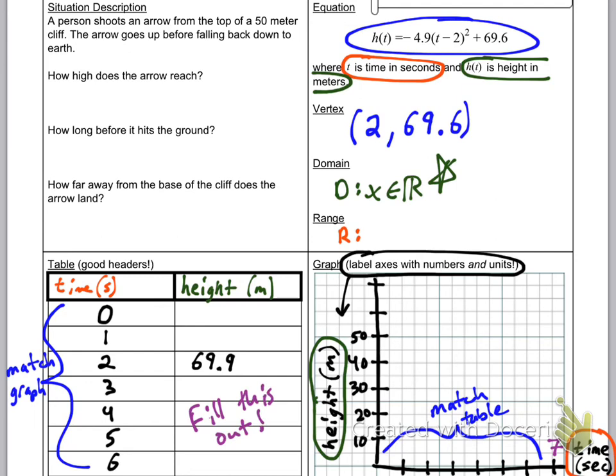Now, I want you to go ahead and fill out the rest of that table using the equation, and go ahead also and graph it. Go down here. And once you've graphed it and filled it out, the order of this sheet doesn't matter. You can do whichever one you want first. I then want you to look at the situation and answer those questions. It's always a good idea to read all of it first and then go back and fill out the parts as you need to. But the nice thing is you can fill these out in any order, and you're going to share this with your group mates when you get back to school tomorrow.